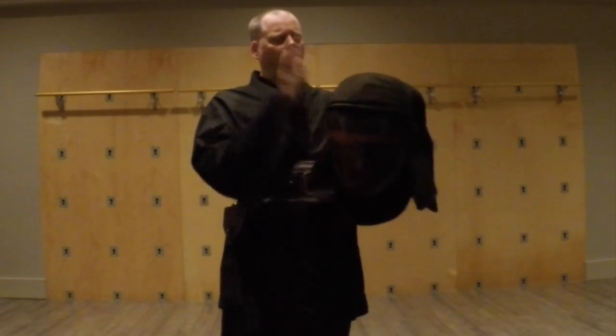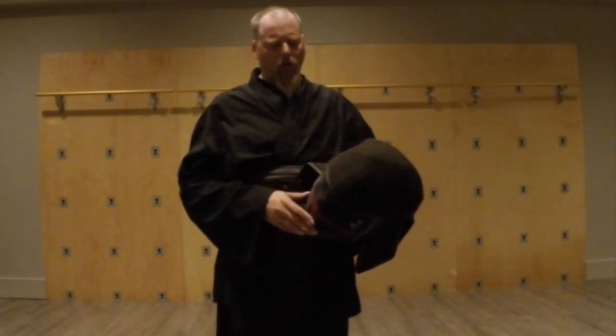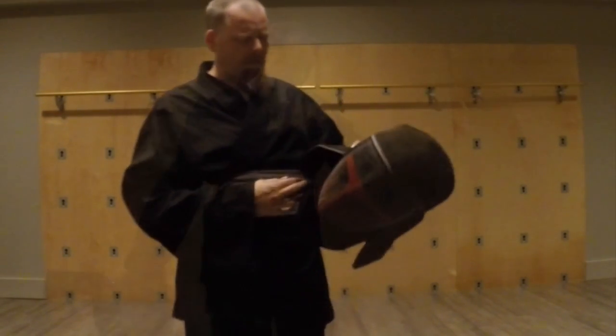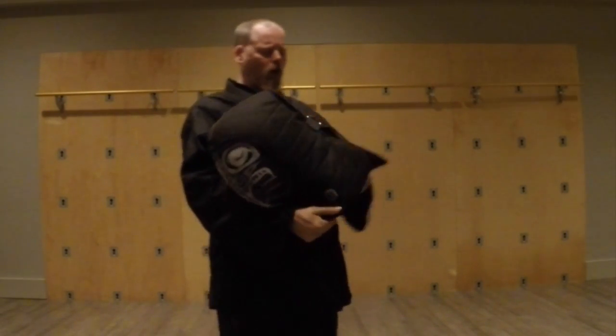Now, I do recommend getting a hood, even if you don't think you're going to be hitting that hard, because this is actually easier on the sabers, on your blades, so you go through a little less blades that way. So this is another type of hood that I got from Purple Heart Armory.